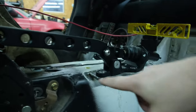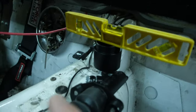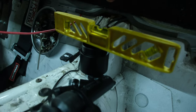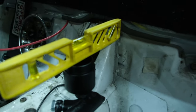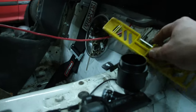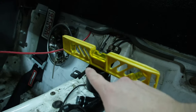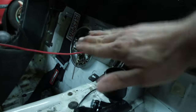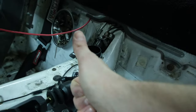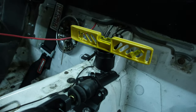So I had just beat this up to try to get this platform level, but then I checked it at the reservoir and it is not level this way. So I pushed it back down a little bit, got it level this way and this way. But this way's level can change because I can move this reservoir front or back, so I'm not worried about that one. It's this one I was more worried about. I think this should be the spot that I'm worried about leveled because I want as much fluid in there and I want it to not be at a weird angle, especially while drifting. So I think this is right, hopefully. Let me know in the comments if I'm wrong though.